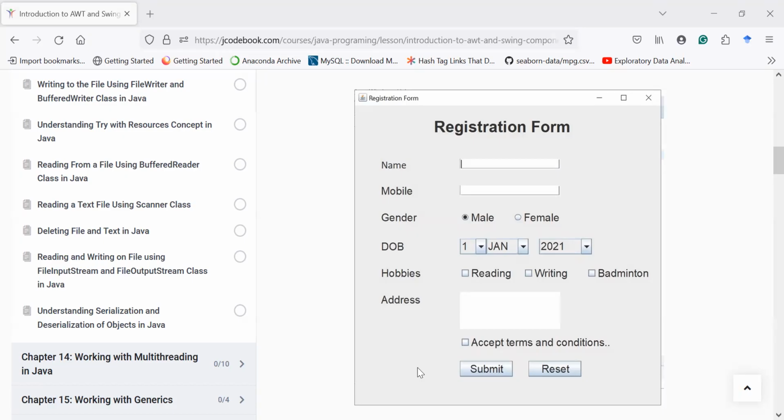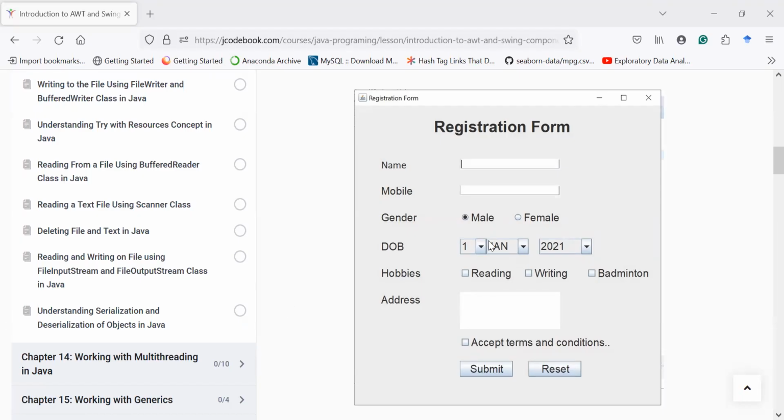In today's session, you will learn how to design and develop a graphical user interface using Swing components in Java programming language. So far, in our previous video sessions, we have covered multiple Java programs where we were interacting with the console to perform input and output operations. We were taking input from the console and displaying output on the console. But in today's session, you will learn a very innovative and interactive way to perform input and output operations, that is a graphical user interface.